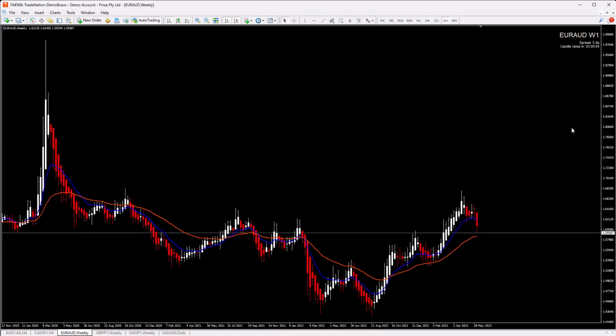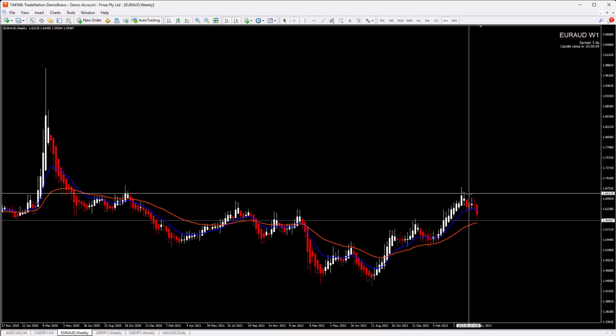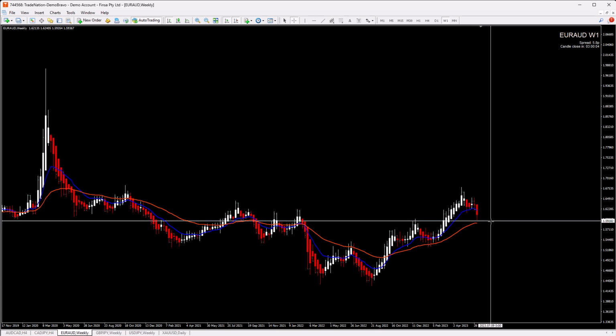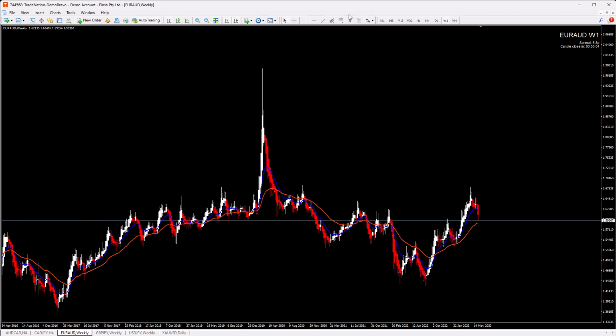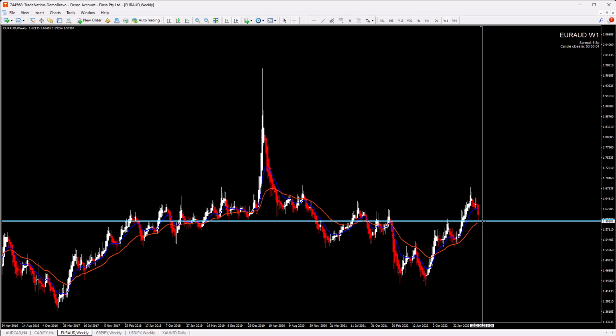Euro Aussie is also an interesting pair because it started to retrace to our level, which is the 36 EMA. On the weekly chart, this can create a weekly long 1 to 3 for us, and we will again get continuation of this possible up move. However, for now this retracement is quite strong, as you can see, we have quite a big candle. But if you pay attention to levels, we are currently around the support zone. So this will be an interesting situation this week to see how price will react.